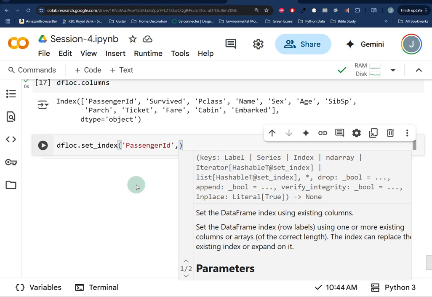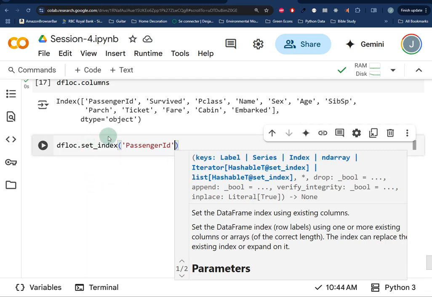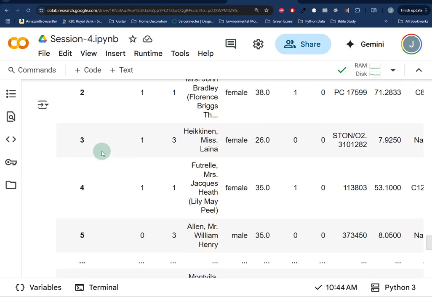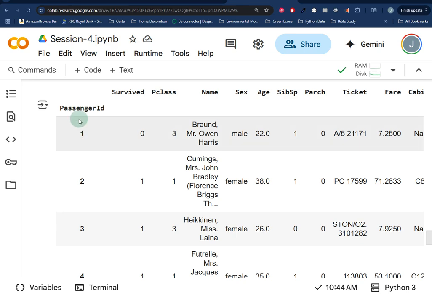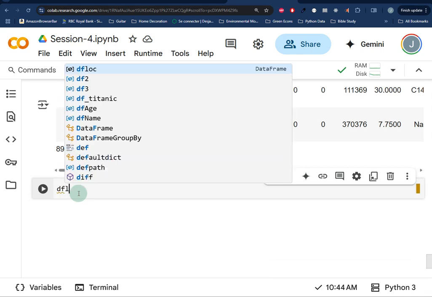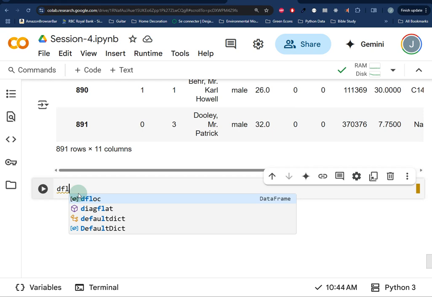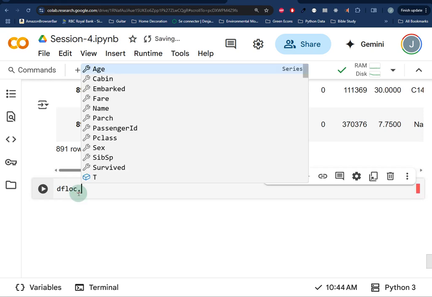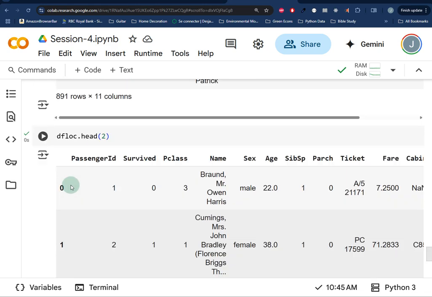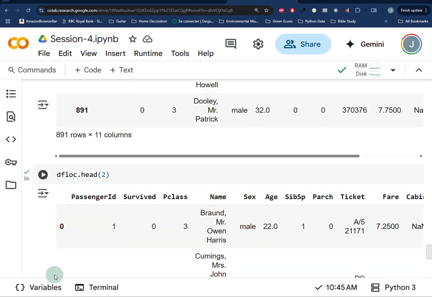If you just run it like this, it will change the index immediately. However, let me show you something. If you do that, you can see that this has now become the index. However, it has not kept it, because if you do df_loc.head, you can see that you still have this thing here.